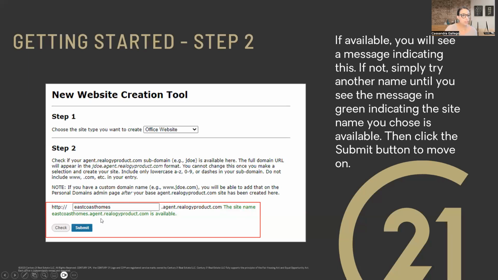I wasn't too concerned about it because after I get into my administrative side, I was able to then bring in my domain name that I purchased through domains.com, CassieGallego.com, GoDaddy, domains.com, wherever it is that you purchase your domain, you can bring that over. You just won't be able to do that until you get started and you activate the website.